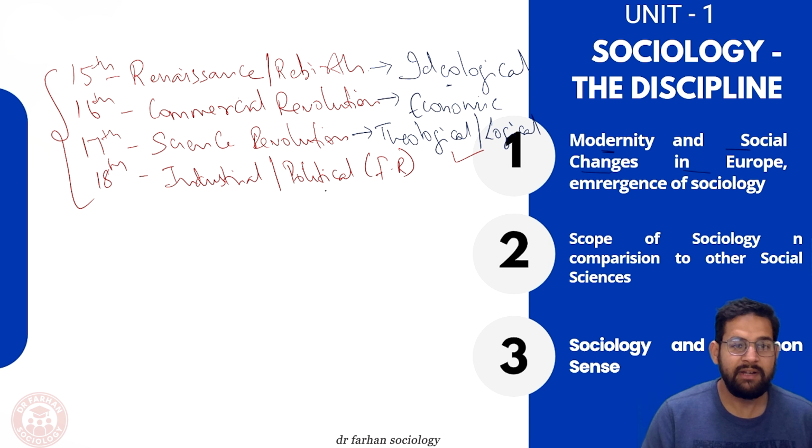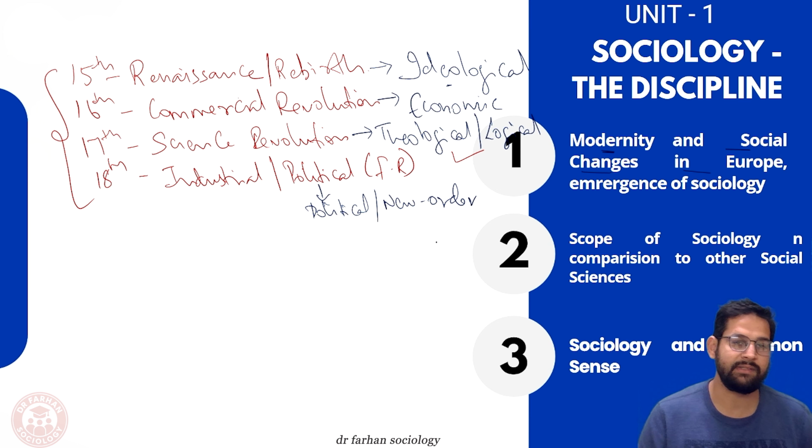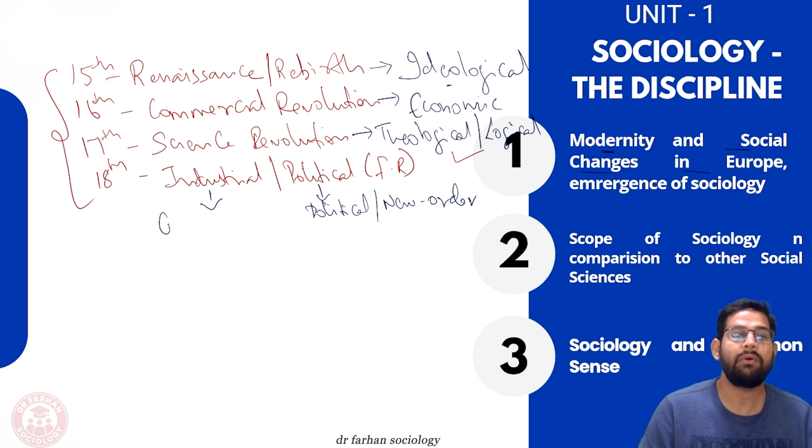The industrial revolution and the French Revolution are trying to bring more political changes. So here I can highlight it's a political change. It's kind of a new order that is going to be released. The birth of democracy will take place in these political changes. The industrial revolution is a mixture of all these different changes, one, two, three, all together, and this will be called the culture of that period. So it will bring a cultural change in those societies.